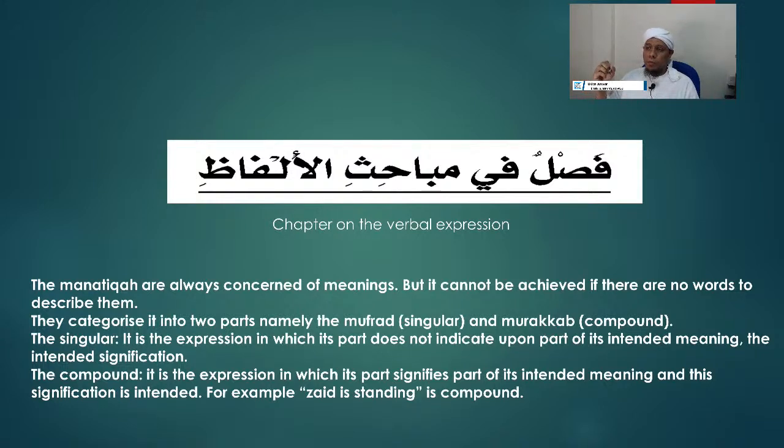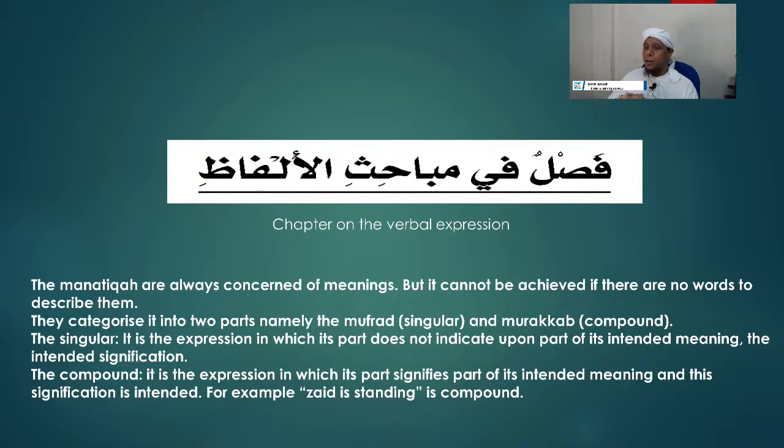When it comes to grammar, we say this is subject and predicate. But knowledge of Mantiq speaks about tasawwur first, yani meaning: what is the meaning of Muhammad, what is the meaning of Rasul, what is the meaning of Allah. And then after that it comes into the tasdeeq, the affirmation of this particular sentence. So the knowledge of Mantiq focuses on the meanings. It does not really focus on the words.